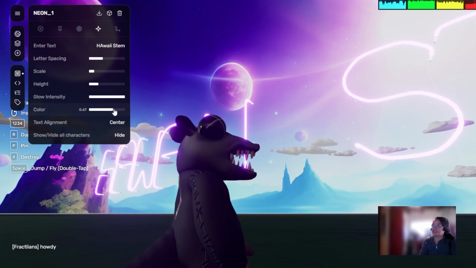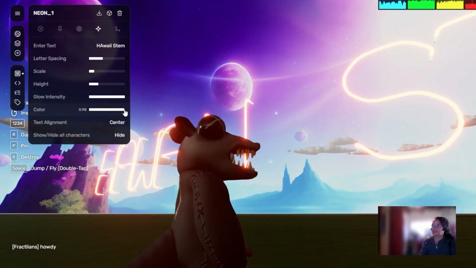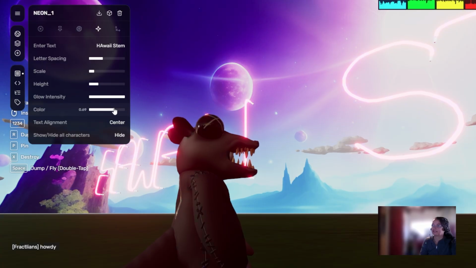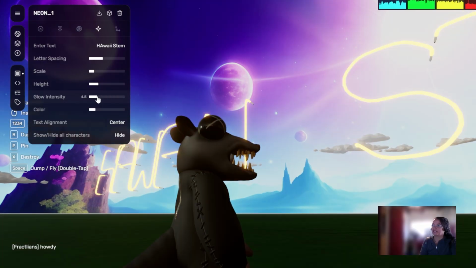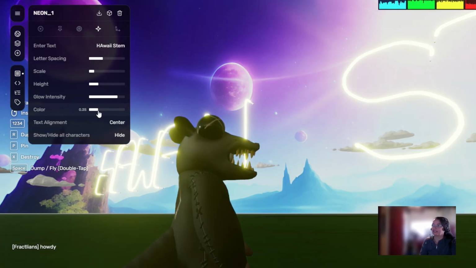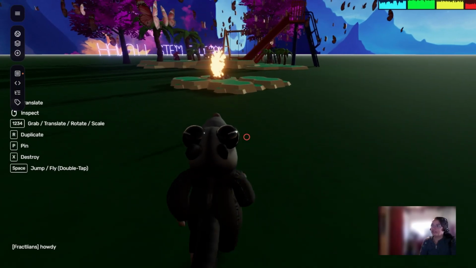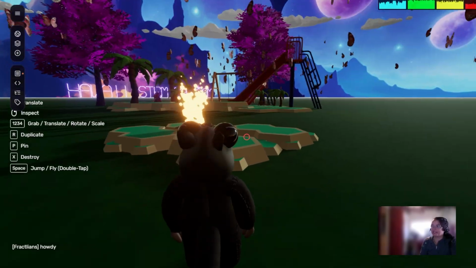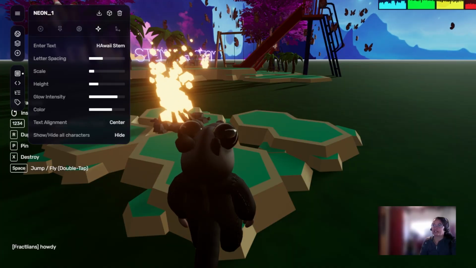You can actually adjust the color, which is kind of fun. And the glow intensity, so it could glow a little bit, a lot. Whatever color they choose would be kind of fun. So, after you show them some of the basics, I'm sure they'll get the hang of it and then they'll start just dragging and dropping everything.